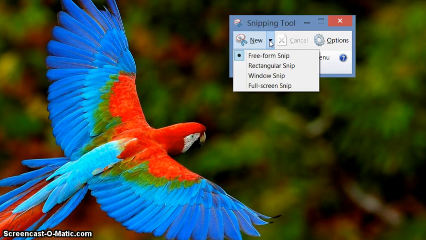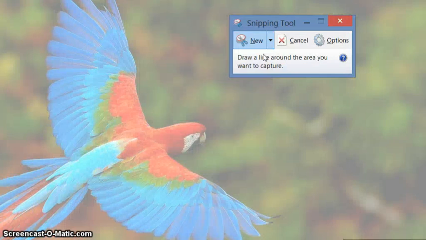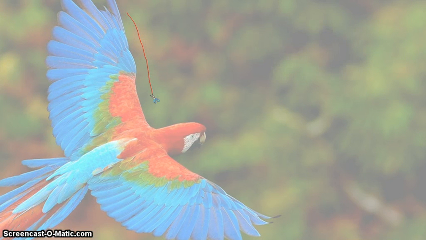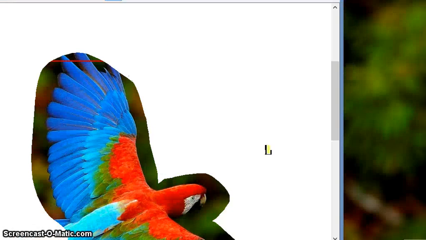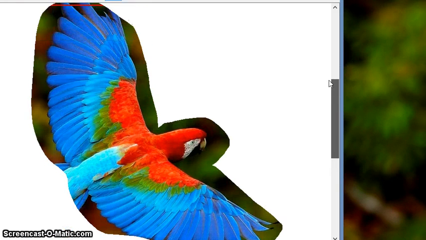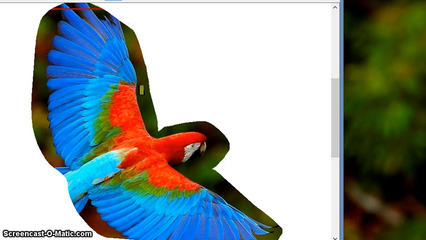So go here, freeform snip, cut this part. See, I've collected this part, and this is the image which has been captured.